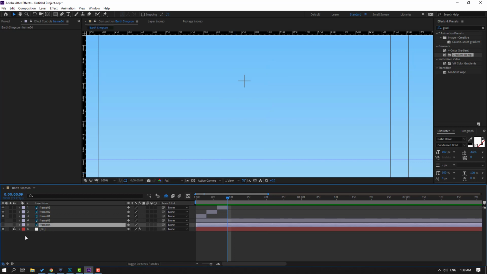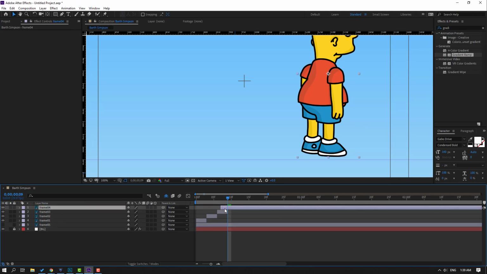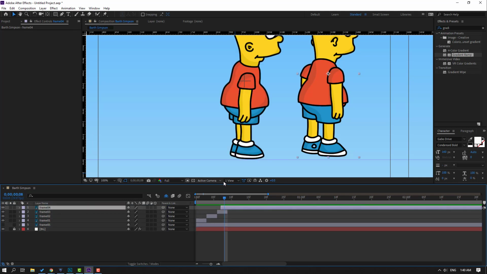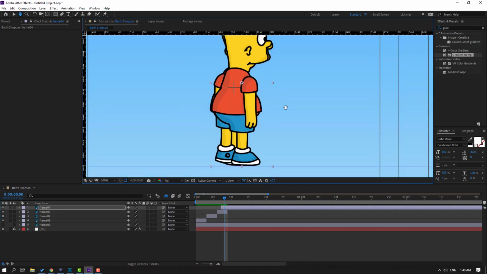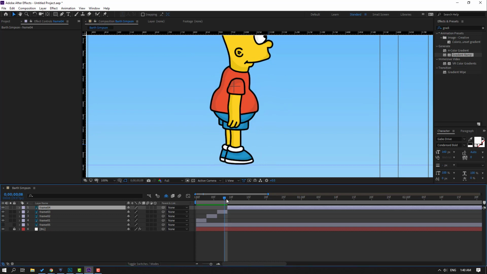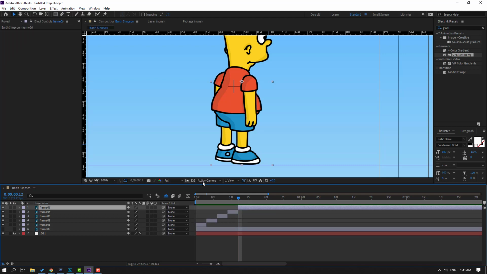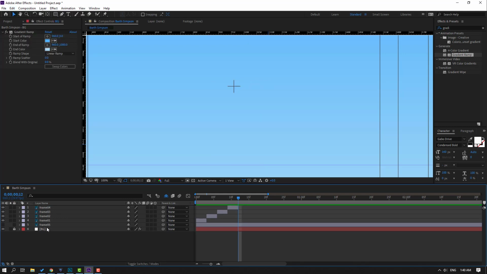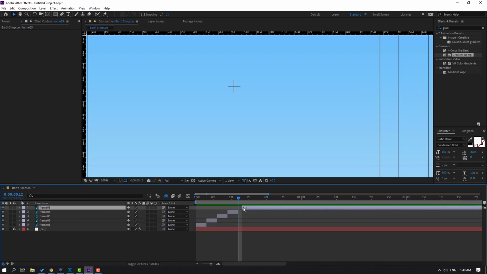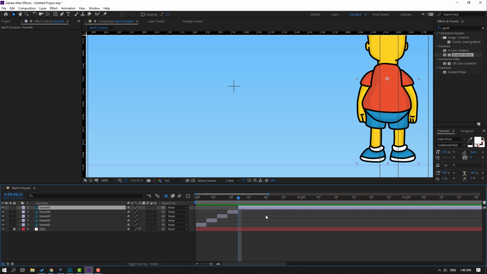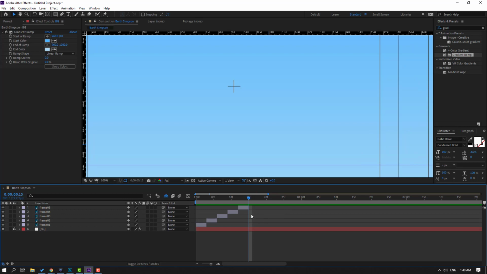And select this frame 4. Let's enable and move up and move to here. Let's see. Let's move to left. Okay, nice. And move to right and go to 3 keyframe, 1, 2, 3. Go to edit, split layer and delete. So finally select frame 5, let's enable and move up and move to right. Go to 3 keyframe, 1, 2, 3 and go to edit, split layer and delete.